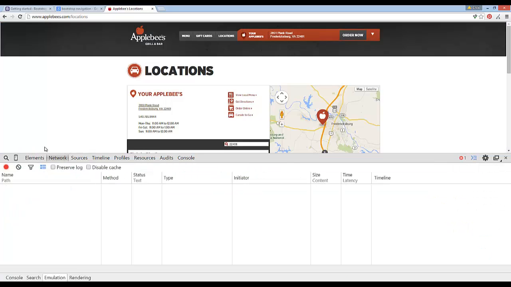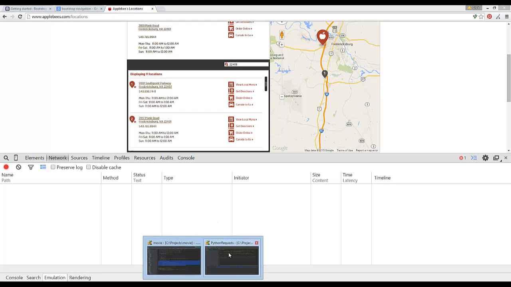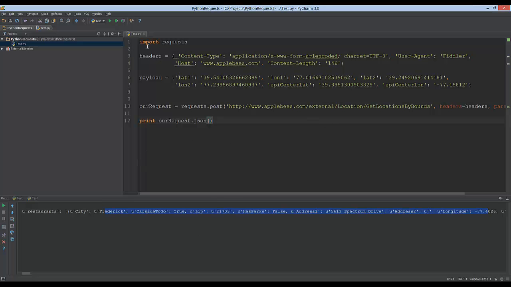So the bottom line is that I showed you how to use the network panel in Chrome to evaluate what requests are being made, and then analyze what data is being passed in those requests, and that way you can get that groundwork out of the way when you bring that data over into Python requests, to know exactly what information you need to fill out with Python requests, and then how to get that data back. Once you have the data, you then just go through sifting through the JSON, storing data to a database, maybe making more calls with that data, whatever you want to do at that point.